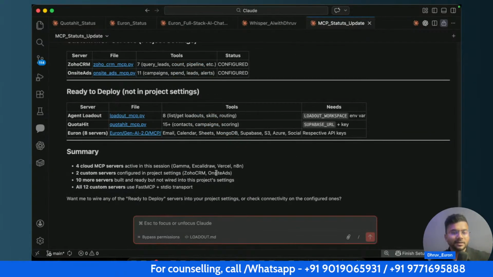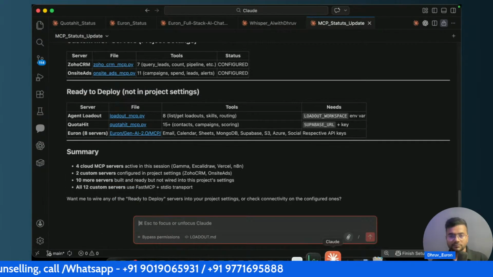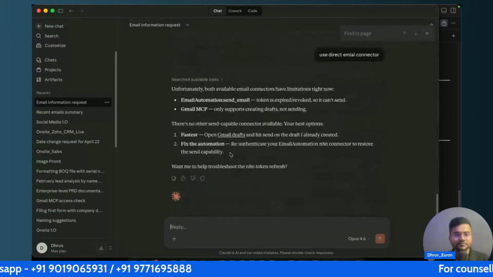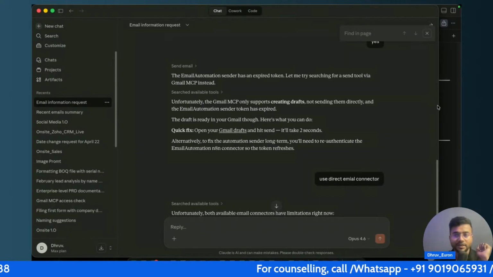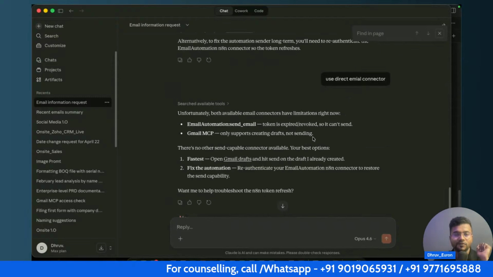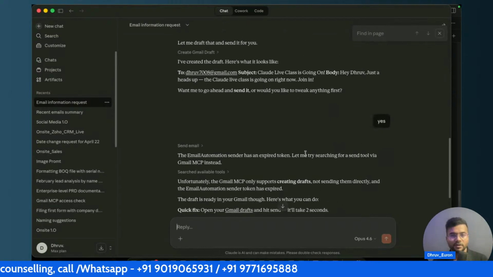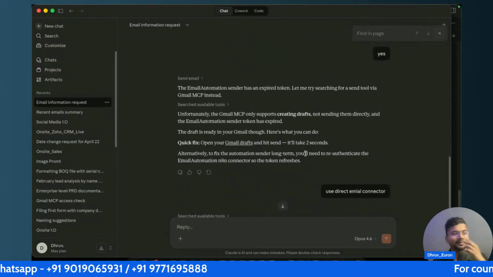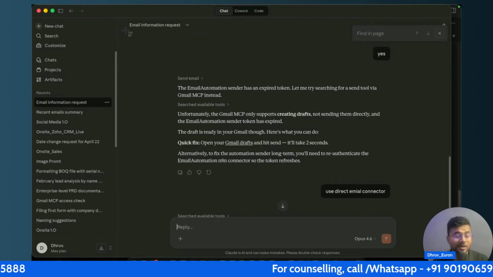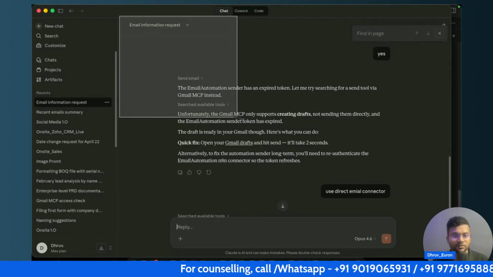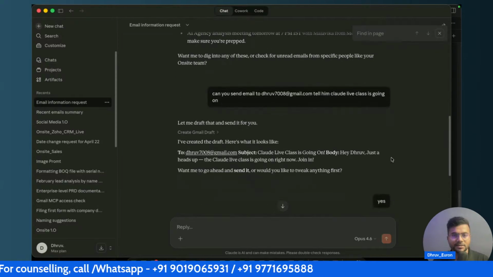Now let's come again to our MCP concept. Now let me show you exactly. We can connect with any platform like I told you. Any platform means literally any platform, and I'll show you how to do that. Now I have this issue: though I was connected, it got expired. So let me check what the issue is and how I fix it and how you can do that also. I asked it, can you send an email?